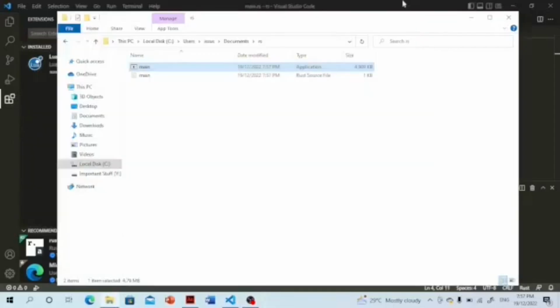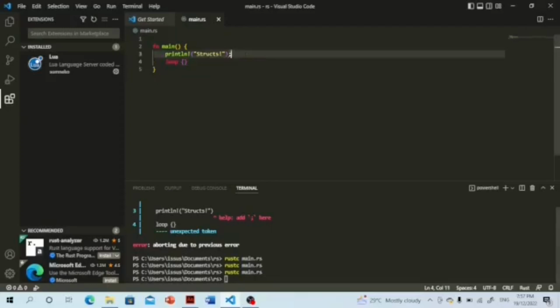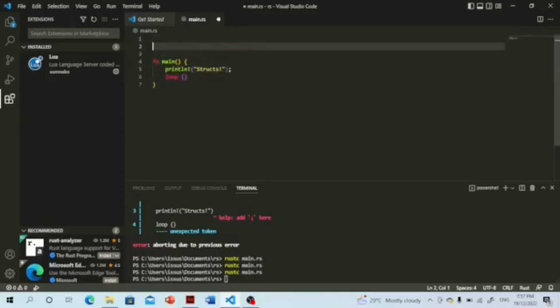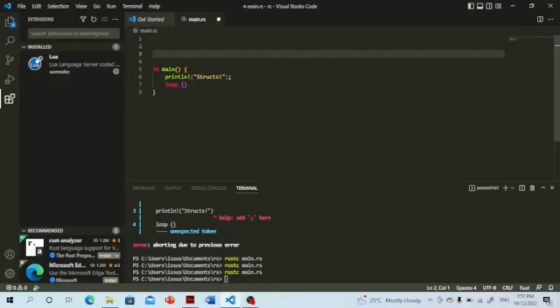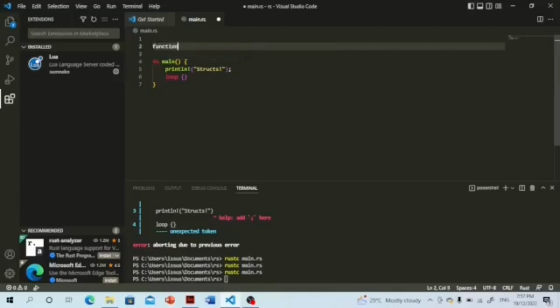It says struct. So anyway, to make a struct, you have to write struct. But before you can use structs, you need to master data types, like the ones we include in functions. So I'm going to write a function, fn func1.